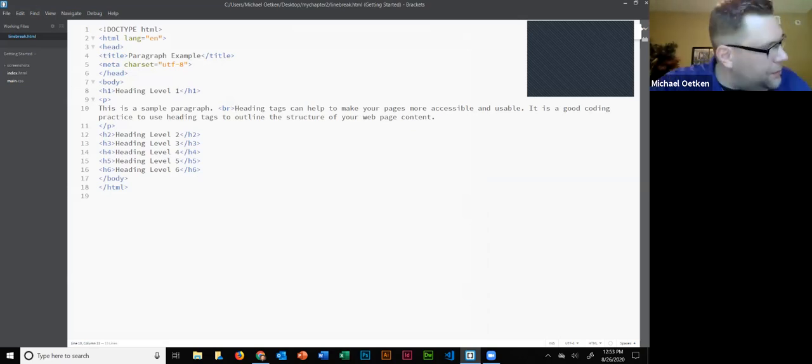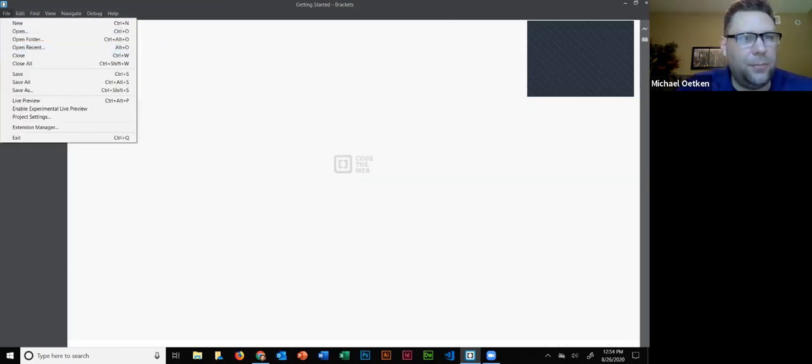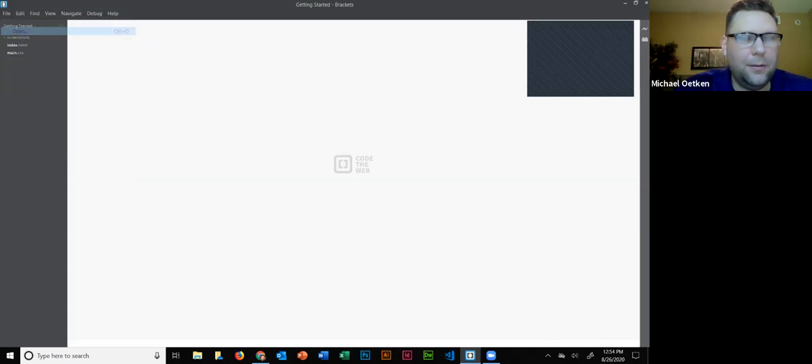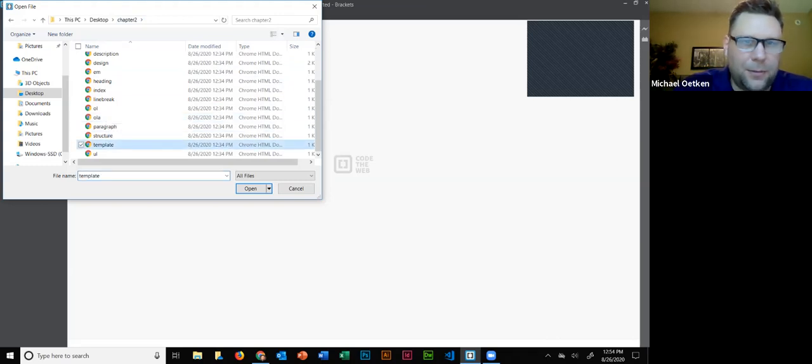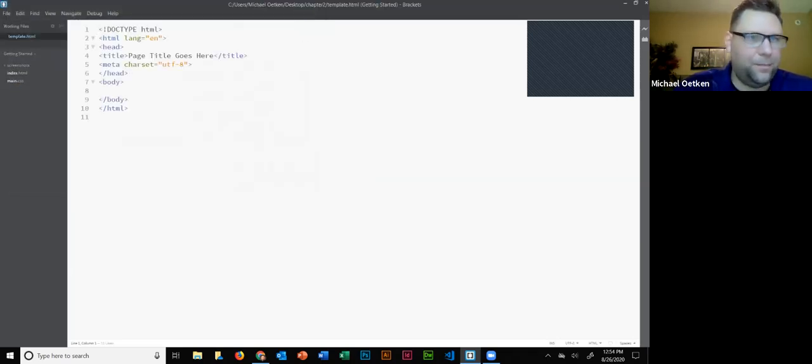Okay, we're going to move on now to 2.5 on page 38 of the book. Block quotes. So remember, these are elements where it indents the text a little bit, and it's like if we wanted to have some text that stands out on our page. So let's go ahead. I'm going to close this file and reopen, so go to open, in the chapter 2 folder, our template file that we started with. All right, so let's change the title here to block quote example.